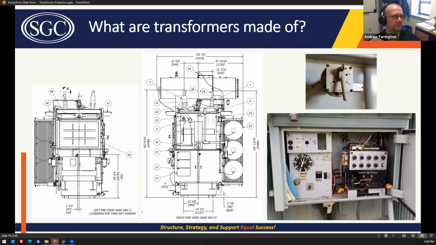There's also something called line drop compensation. Say your secondary voltage at this convenience outlet here is 120 volts, and that's what you want at people's homes. But you know you've got a customer that's 10 miles away, you don't really want to regulate the voltage here at the station to 120 volts. You want to regulate the voltage at the customer to 120 volts.